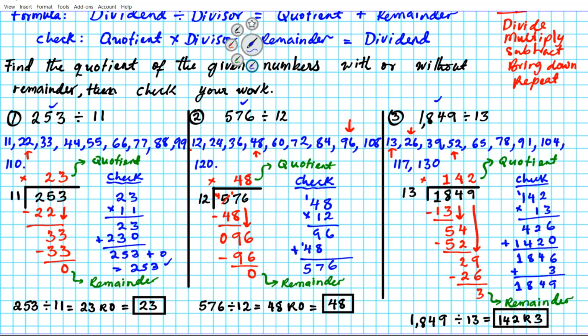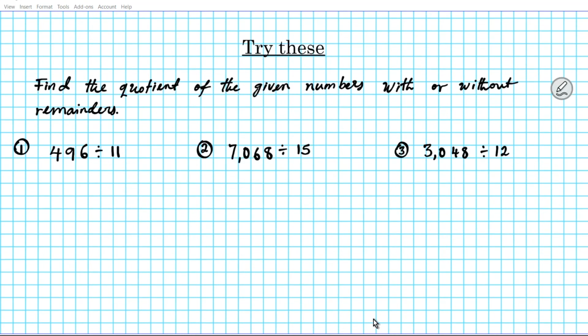Okay? All right, now it's time for you to do some practice problems. Alrighty, so here are the 3 practice problems for you to try out to demonstrate mastery of what we just talked about in this tutorial. Go ahead and pause the video at this time. We'd like you to divide these 3 numbers using the long division algorithm and specify the quotient and the remainder, and then check your work with multiplication. When you're done, click on the playback button, and we're going to review what the correct answers are, and you can check your work.